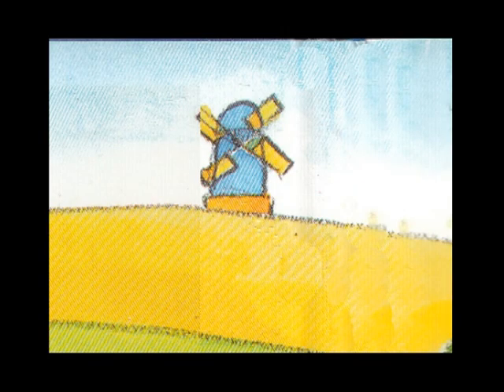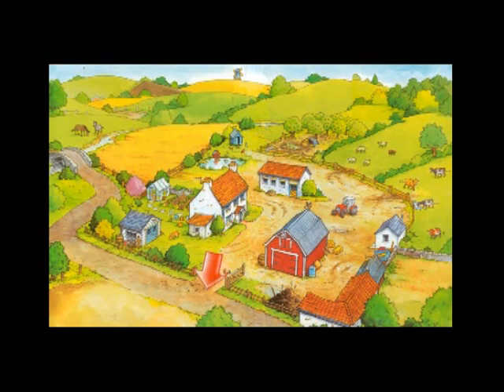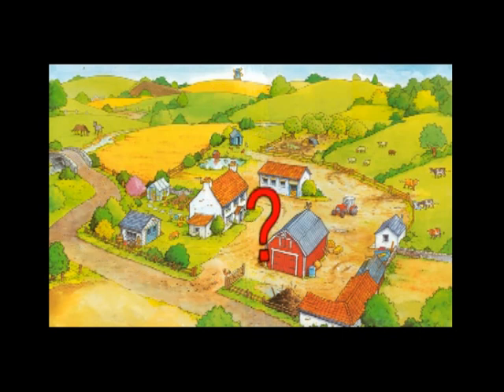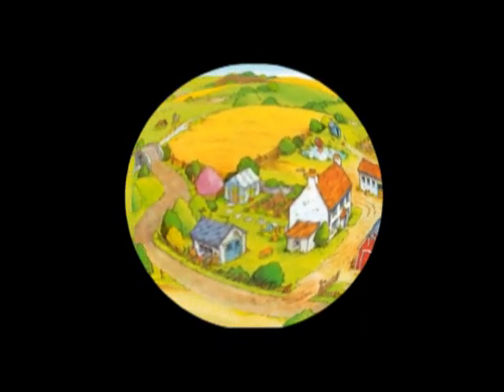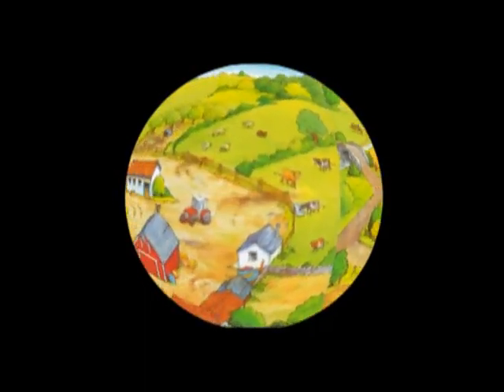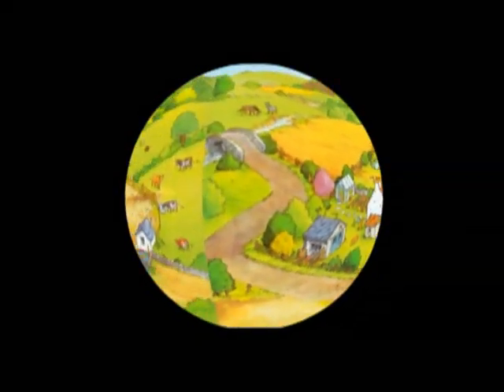Now let's go to the windmill. The path to take is this, and let's go. Stop! Does this road go to the windmill? It is not shown on the map. Now there is a problem. The workshop rises up from the ground and so we cannot see what lies behind it. Similarly, we can't see what lies behind Fred's house or what's behind the greenhouse, barn or the stable.